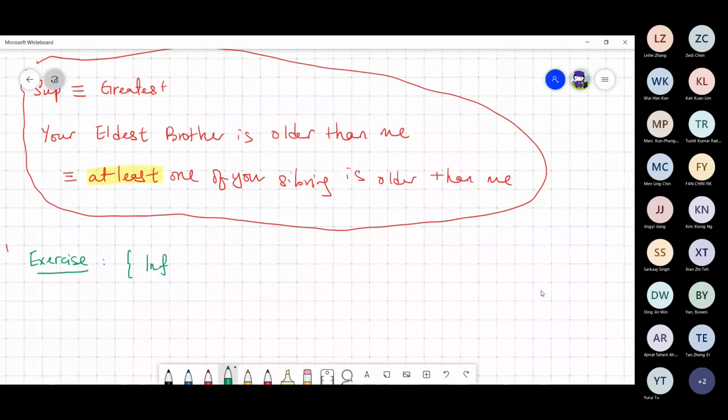So the infimum of k, for something, maybe z_k, is larger than 0. So this is equal to what? Fill in the blank here. So what is the answer? Think about it. Is the answer A or B? Go and think about it. In a way, infimum will be the least, the smallest.